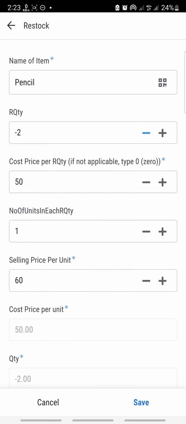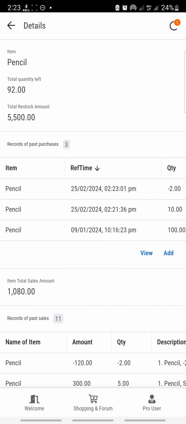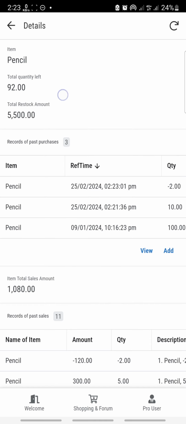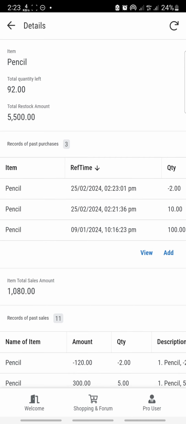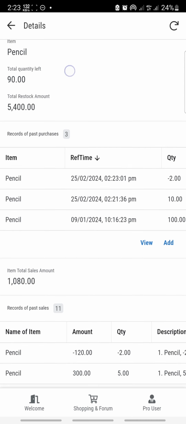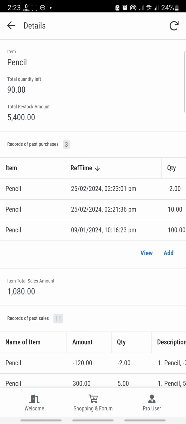So if you now click save, this 92 is supposed to return to 90 now. But let us wait while the calculation is ongoing, and let us wait for it to update. It has updated. So this is how you correct any error in the database. See, as this quantity is changing, likewise the overall amount, all the calculation within this database, your profits.